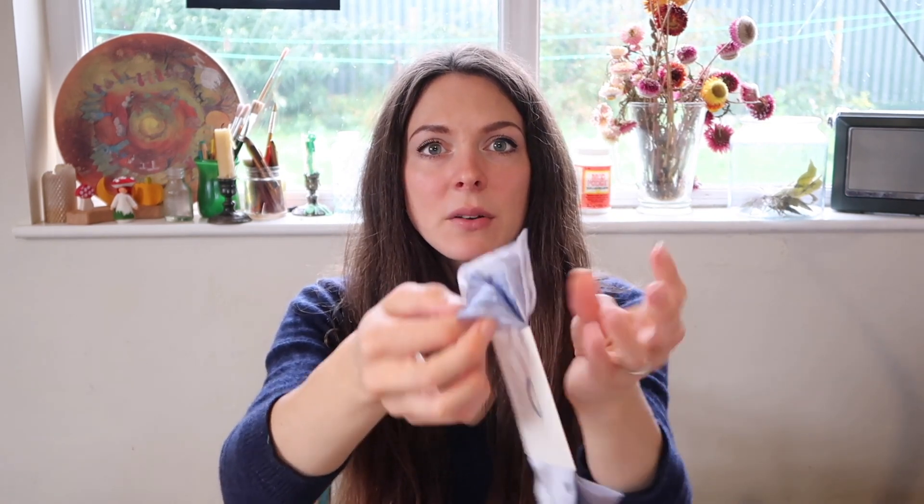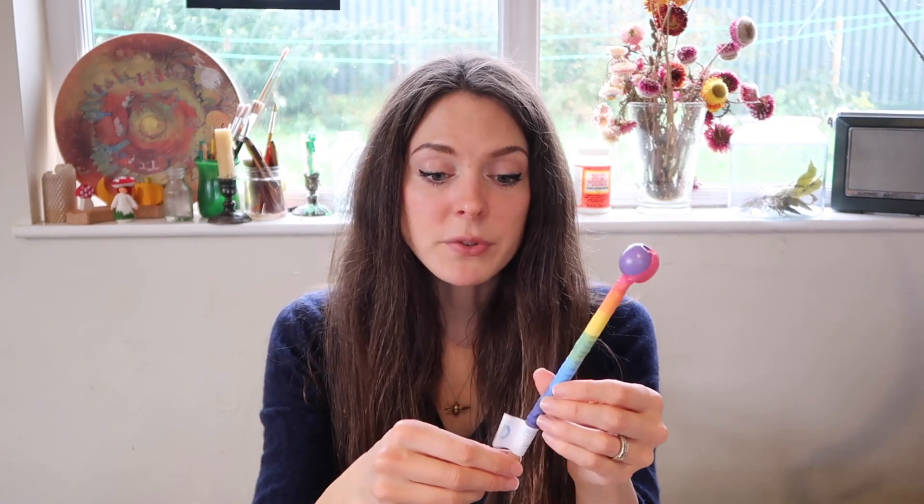I also have a couple of items from the brand Sarah Silks. We got a mini play silk in the colour earth, which is this beautiful grey-blue colour with a sort of tie-dye ombre effect. We also got this gorgeous little wand — it's called a streamer — and it's got a coloured rainbow ribbon that trails off and you can play with it like that. So I thought that was super cute. I always love the brand Sarah Silks; they always do amazing toys and silk products.